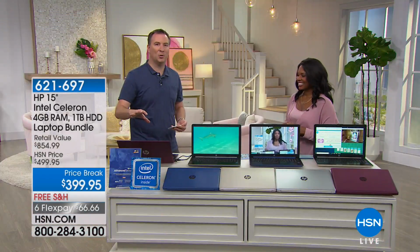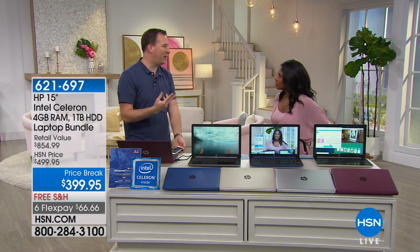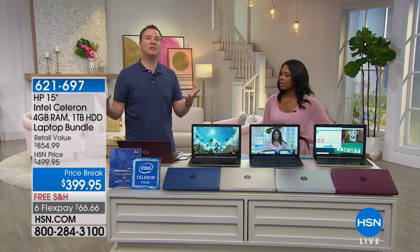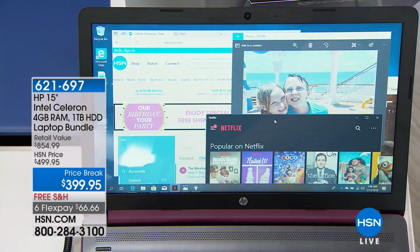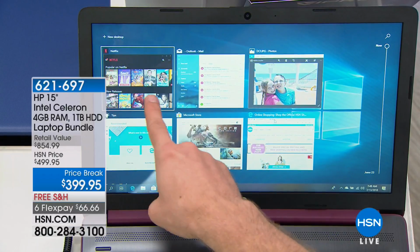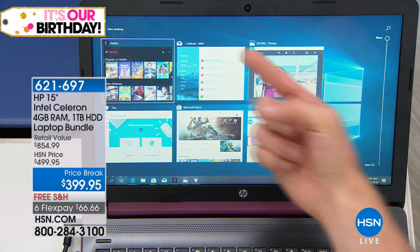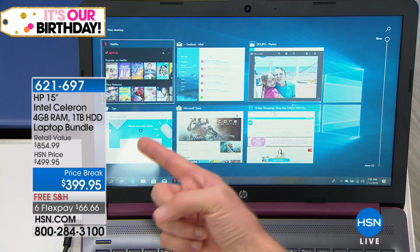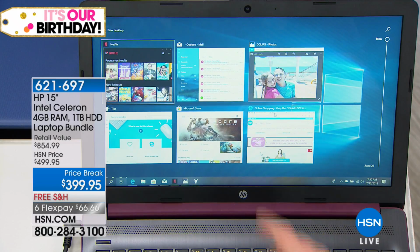Well, when you talk about that dual core processor, when you're looking at 4 gigabytes worth of RAM, like Microsoft recommends 2 gigabytes worth of RAM, we're doubling the amount of memory, so now you can have more multitasking. So on my screen right now, not only do I have the internet up and running, but I'm also on Netflix because I love to watch movies. I also have my email up and running. I've got photos that are on here. I've got 40 hours worth of training because there's a tips program that's built into it. There's hsn.com, and I'm also on the store.